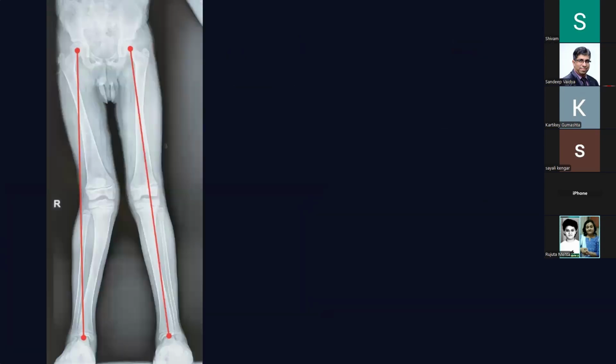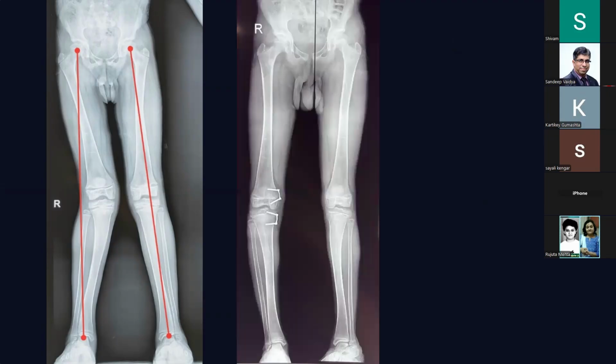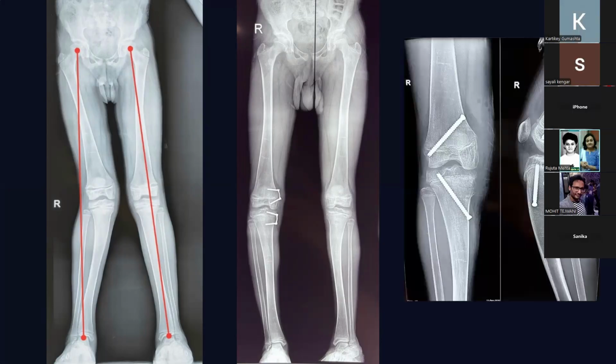Here is a case example in which we can see a severe genu valgum on the right side, with mean axis deviation of 3. As we can see, they were lost to follow-up. Later on, when they came back to us, there was reversal of deformity. Previously genu valgum, the deformity now presented as varus deformity. Subsequently, it had to be dealt with again with growth modulation for the lateral physis as well.